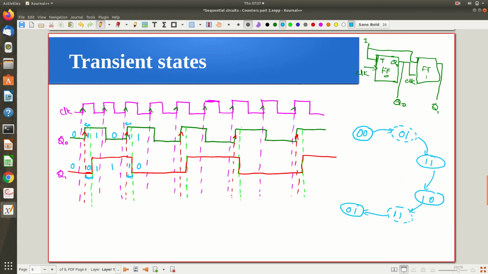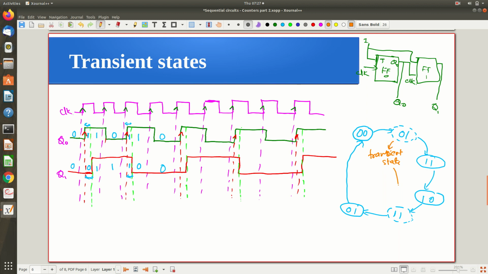That is our 0 1, right? Now from this 0 1, next time there is no such issue, because it is simply retaining and this is changing to 0. So it will go back, and again it will repeat this cycle. And this 0 1 and 1 1 we got in between is what we call the transient state, because it's valid only for a small duration of time.